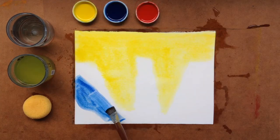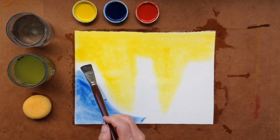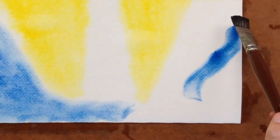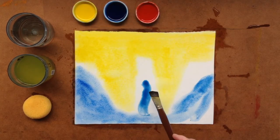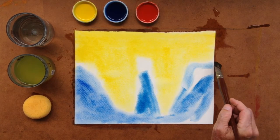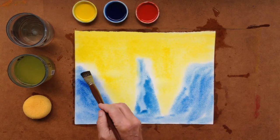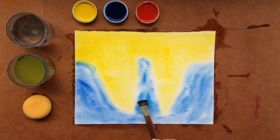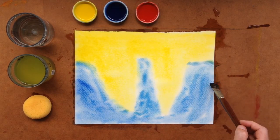Whenever the sun's light penetrates the snowy winter fields, it will eventually melt the snow and the water will flow. And here we have the blue flowing around, streaming into the edges of the yellow. We take all of the white away from the page and we now have a two-color contrast: lemon yellow and Prussian blue.